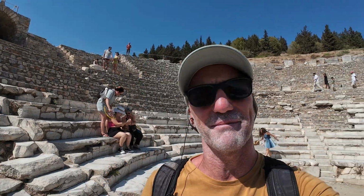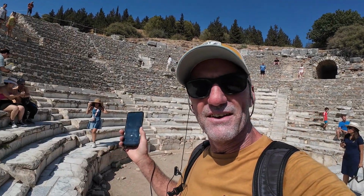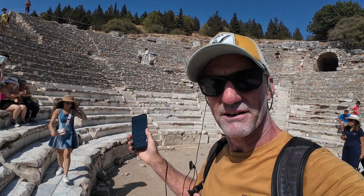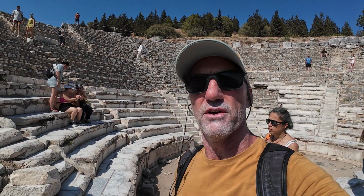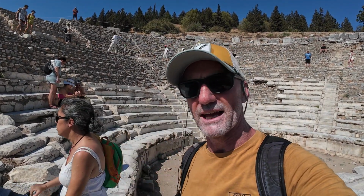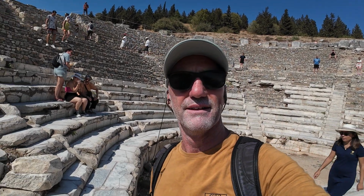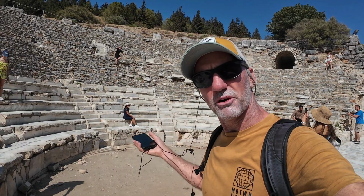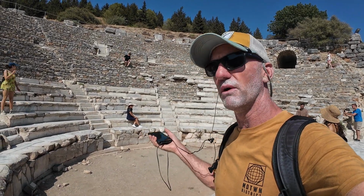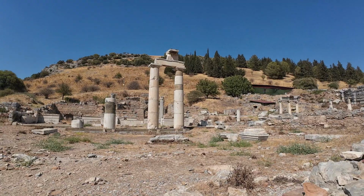Okay, little gems I'm getting from my audio tour. Originally, this site was covered up to the very top seats of this theatre in earth, to give you an indication of how much had to be excavated to uncover this site. It's incredible. And the white marble seating at the bottom is original, what they've managed to restore. Everything above that has just been created in the 50s.